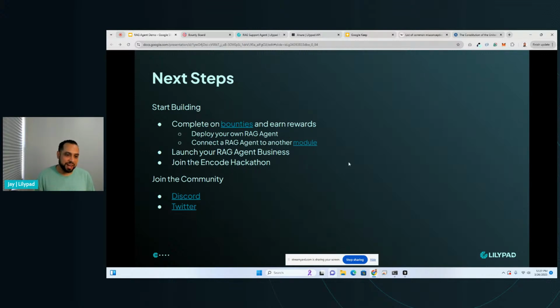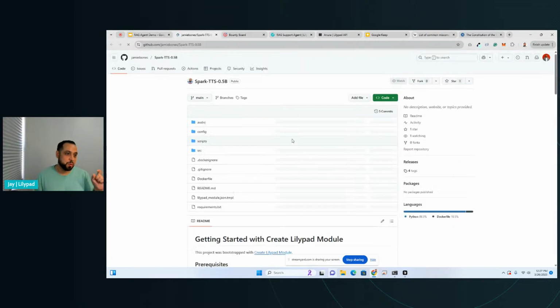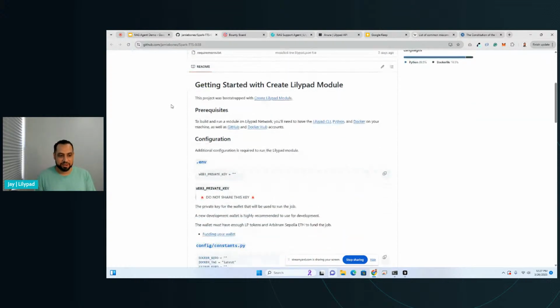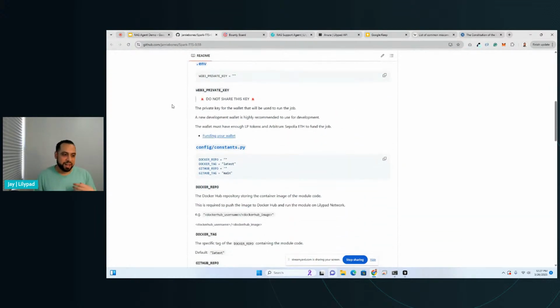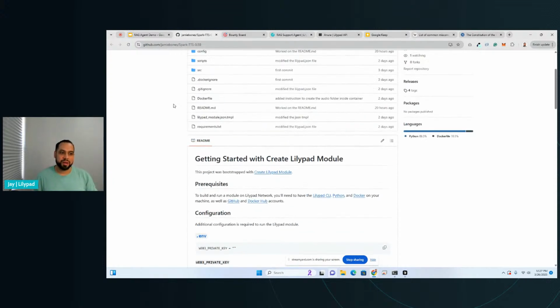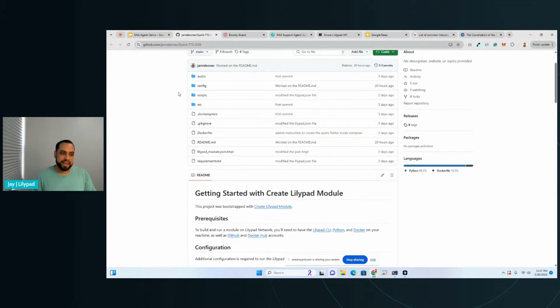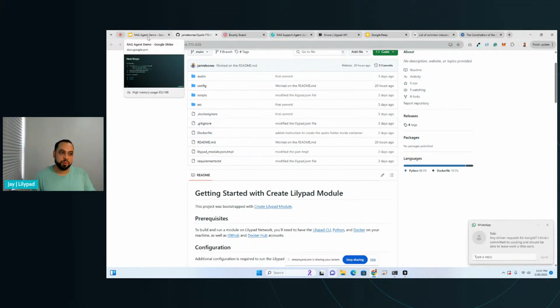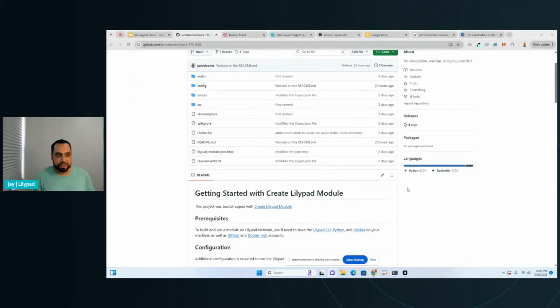So brainstorm with us. I highlighted this module because one of our community members actually made it earlier in the week, and it's a text-to-speech model. It would be awesome if someone could take this module, connect it to maybe a RAG agent, and make something with that. I could imagine something for people with disabilities, reading documentation, stuff like that.